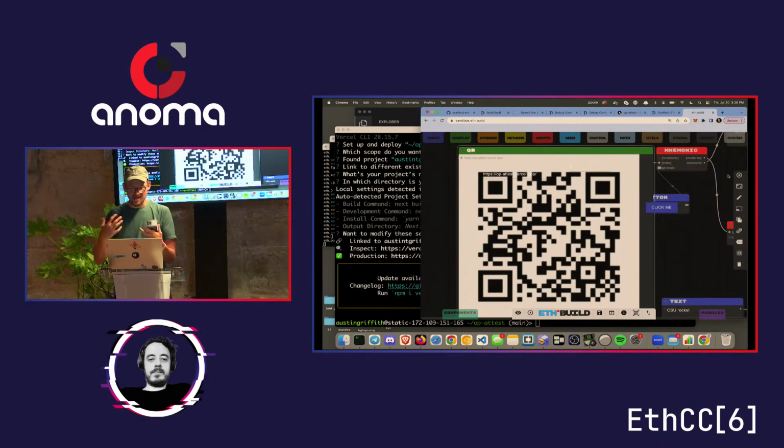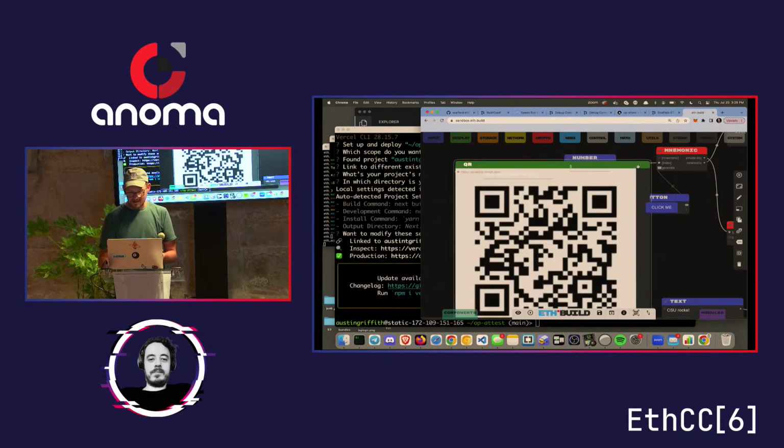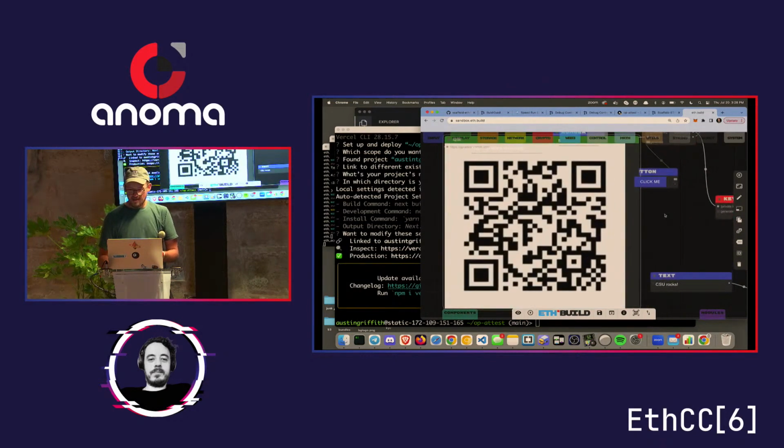So this can really help you speed up your process. It can help you prototype quickly. It can help you get a Web3 prototype in your users' hands faster. It can help you tinker with things. There's a lot of fun stuff coming out of this stack, and I just want to make sure you guys know about it. There we go. Yeah, it's set. So I think that's it. I think that's my whole thing.